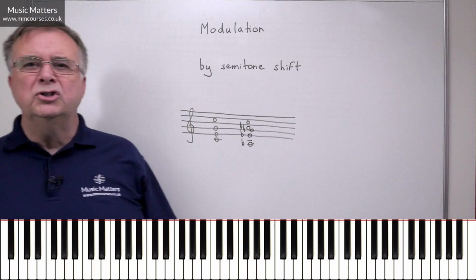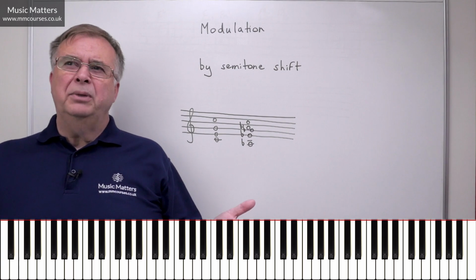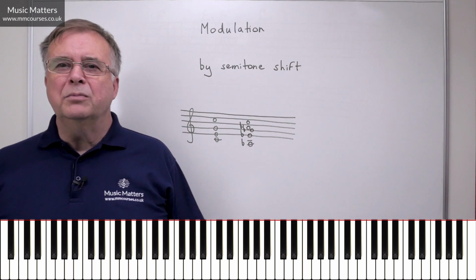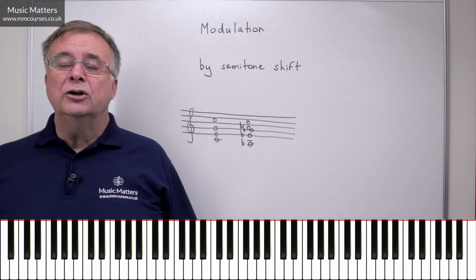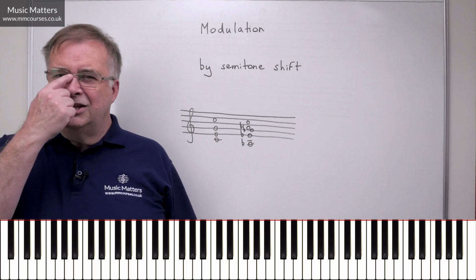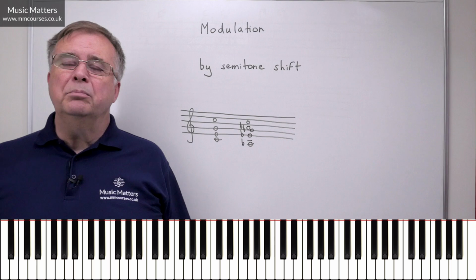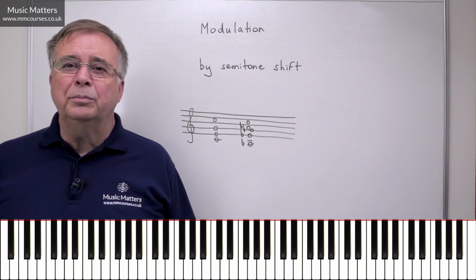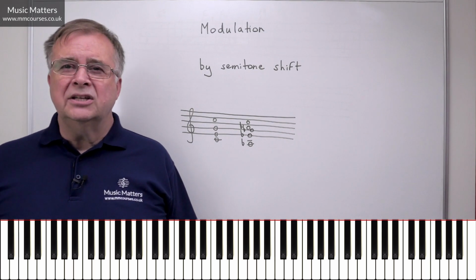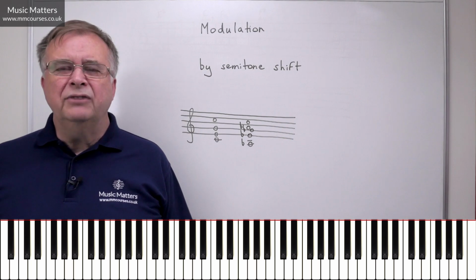So what I'm going to talk about in this video is how to deal with a modulation by a semitone shift, because when composers first got into dealing with modulation in the 1600s and the 1700s, they tended to modulate to nearby keys. And that carried on being the case certainly during the classical period, and it was in the 19th century that people began to be more adventurous.